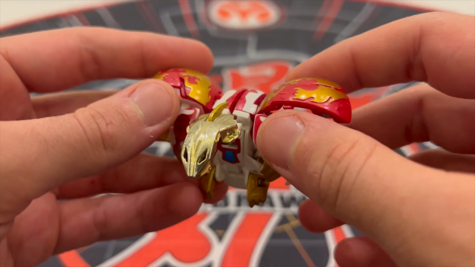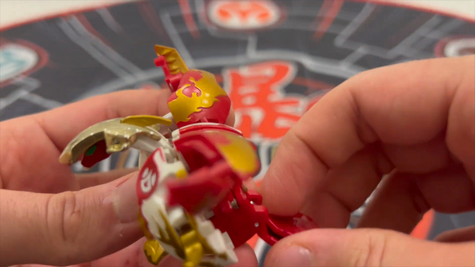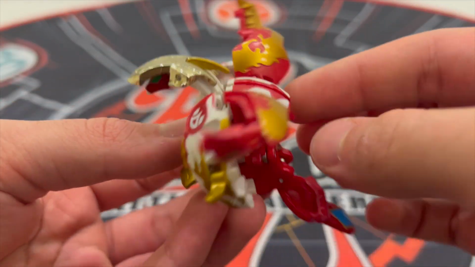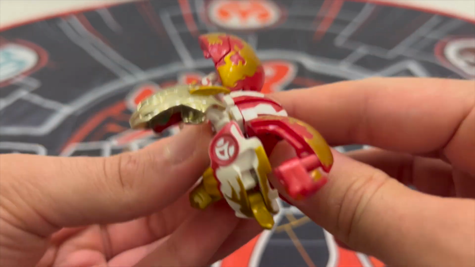So this is Jigen Dragon in the open form with its wings flapping and its back tail, which is a manual part. He has 700 Gs, and this is the bind system effect for Jigen Dragon.